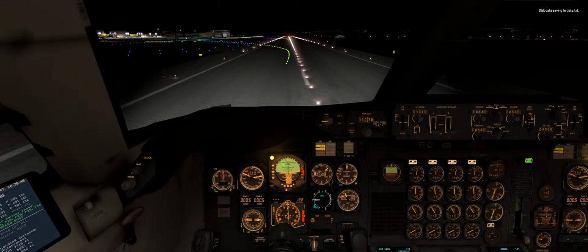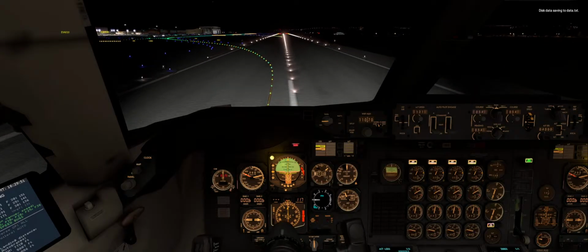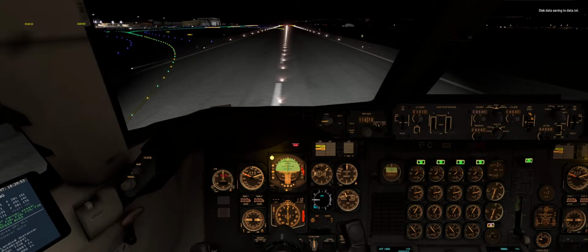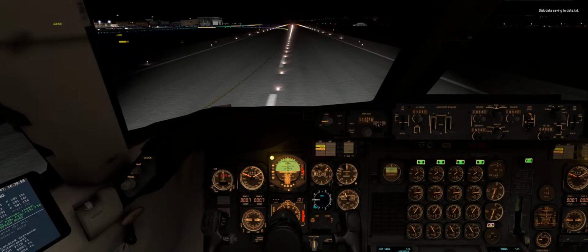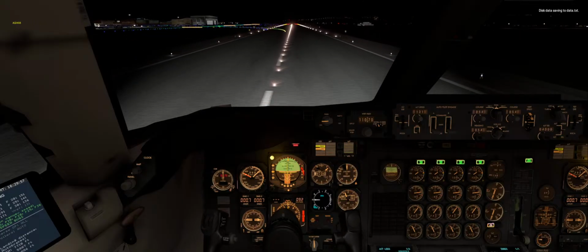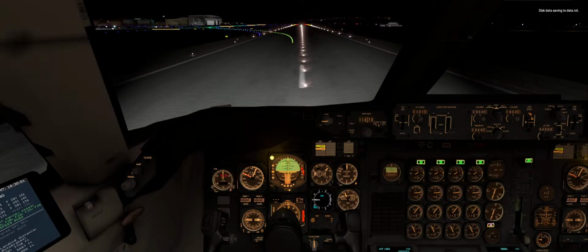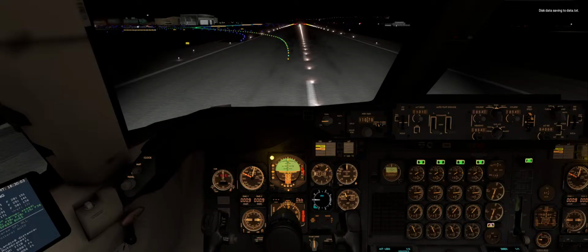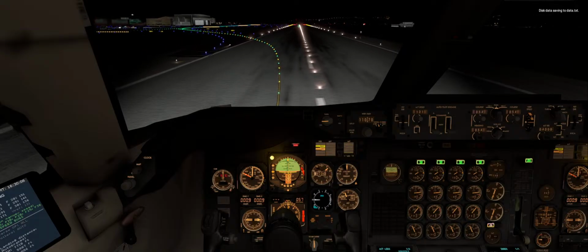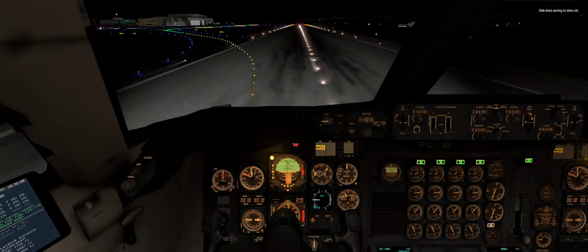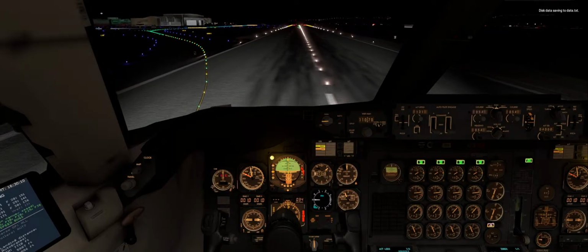Check reverse. Sixty knots. Autobrake off.